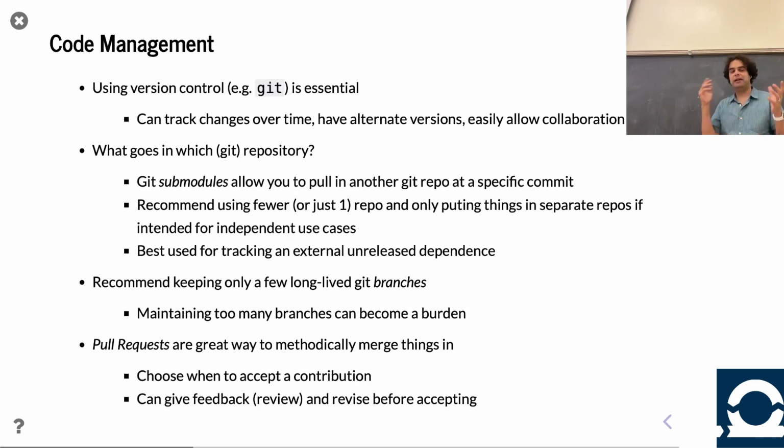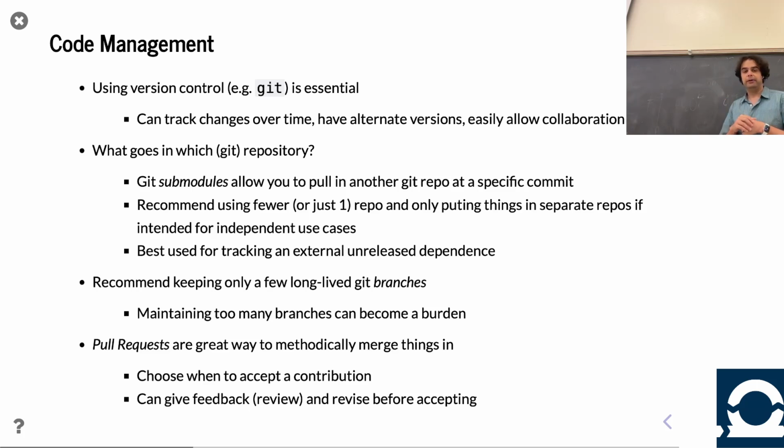However, let's say you yourself are building a big project, a lot of things going on. Should I have multiple directories in one repo or make multiple repos and have a bunch of submodules? I would push back on getting too gung ho on submodules for things you can control. For things you don't control, they need to be submodules. But for things you can control, there's a philosophy of having more things in the same repo. If you take it to an extreme, it's called a mono repo, of course. Only have separate repos that really are separate use cases and can be used independently. But yeah, it's really good for tracking things.